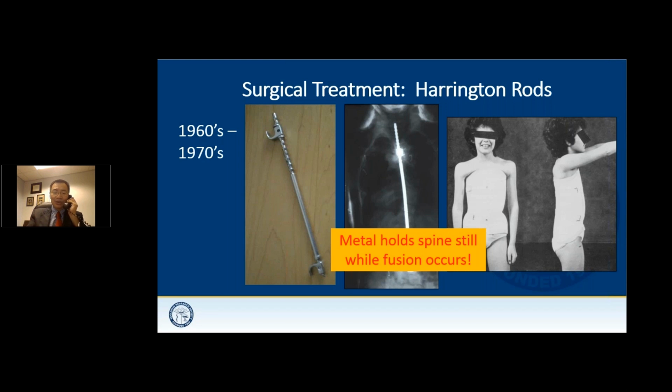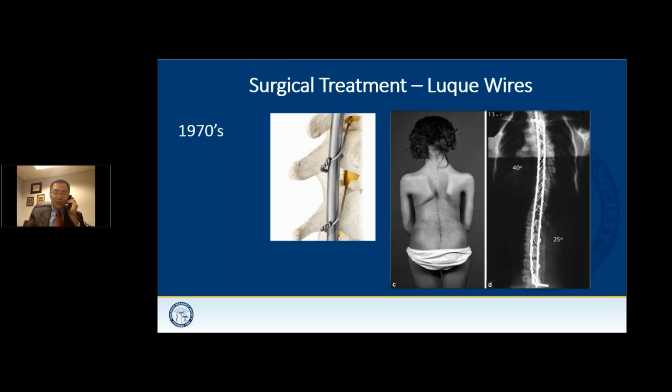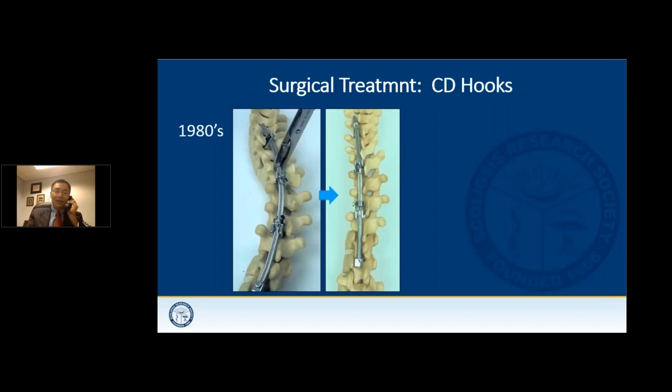The surgical treatment was further advanced by Luque, who suggested that, instead of doing a single hook above and a single hook below with a rod, let's put in a couple of rods and then attach the rods to every spine segment for greater control. And this particular construct allowed patients to do well even without braces in the postoperative period. In the 1980s, Cotrel and Dubousset suggested, why don't we use additional metal implants called hooks from the top of the construct and the bottom of the construct. And in addition to the hooks, we can use the rods to not only stabilize the spine, but also correct the deformity through rotational maneuvers. And this is an X-ray of such a construct at that time.